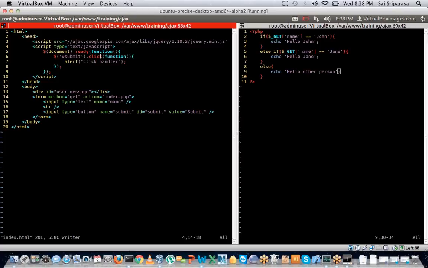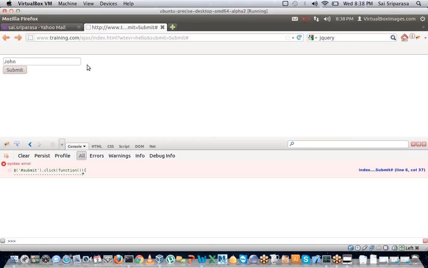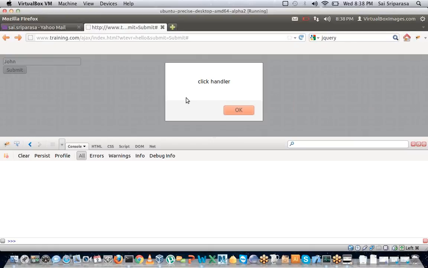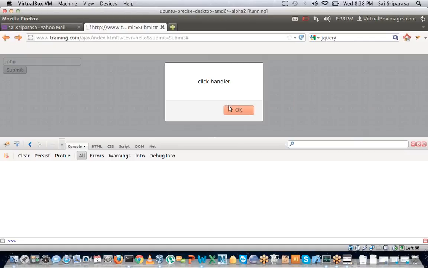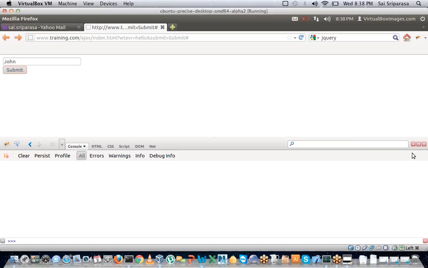What this does is it would actually wait for the submit button to be retrieved, and then it would wait for the button to be clicked before the callback is executed. So now let's refresh again after that change and see if that makes a difference. Perfect. At that point, it is actually alerting some data in a pop-up, and it says click handler.